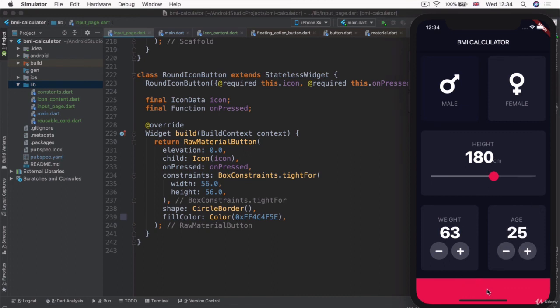So now we're ready to go ahead and compute our BMI from all the data that is received in this user interface. And in order to do that, we need to be able to create a second screen and navigate to it. So this is the first time that we're creating a multi-screen app, and we're going to be learning how to do exactly that in the next lesson. So I'll see you there.